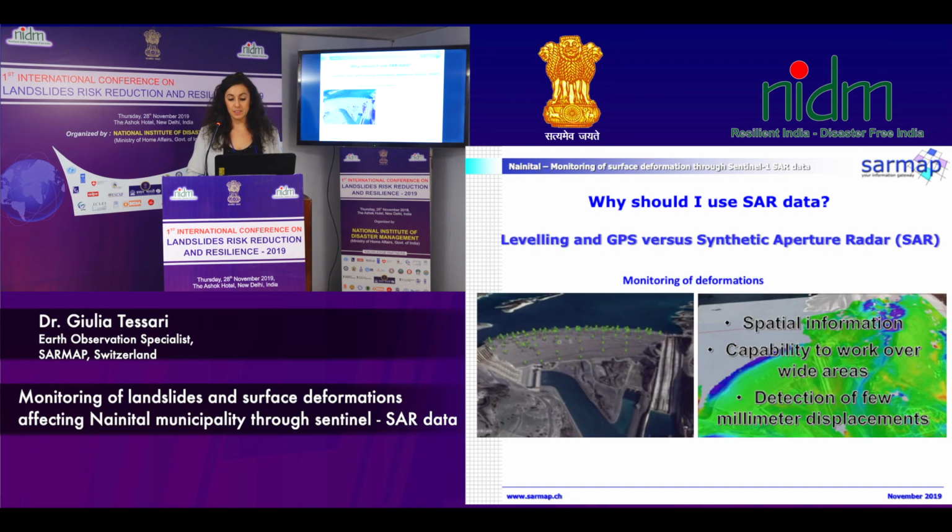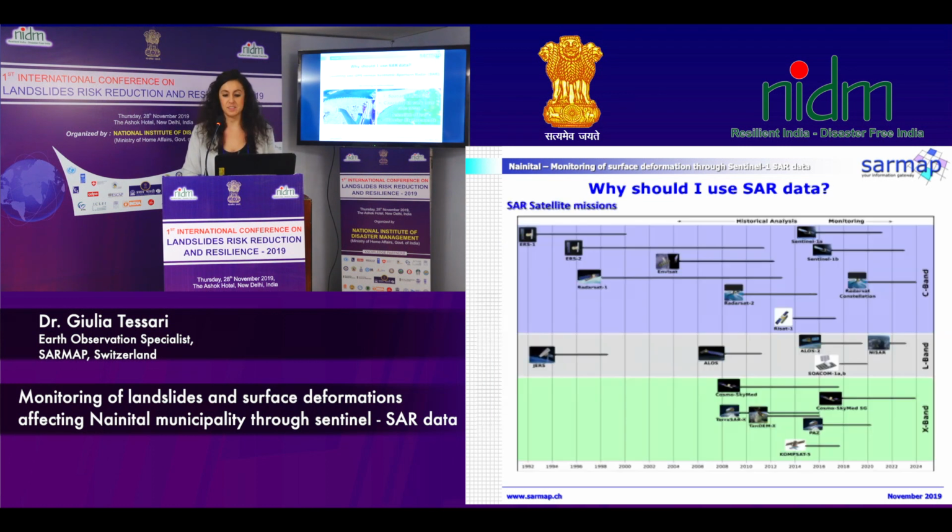Another good point of this data compared to the traditional monitoring system is that they have a good potential in monitoring infrastructure. For example, here we have a dam, and to monitor this dam, they are doing some leveling, some GPS measurements, and they are acquiring 200 points every 6 months. This is really time-consuming, and the information is just punctual, not spatially distributed. In case of radar data and any kind of remote sensing data, we have the capability of getting information over a very large area, not just the dam itself. Then we can get information more often, because with the Sentinel data we were using, we can get data every 12 days, up to every 6 days, instead of twice per year. And even more, we are sensitive to really small deformation, up to a few millimeters. So there is good potential of integrating ground measurement with this kind of remote sensing technique.